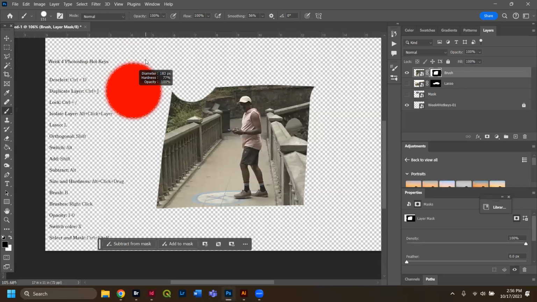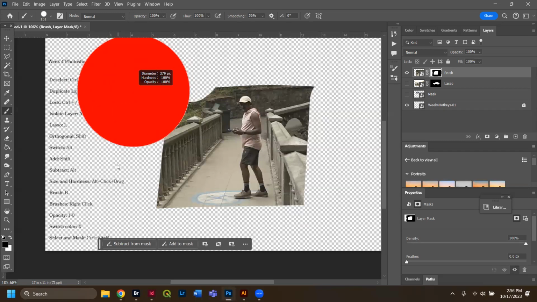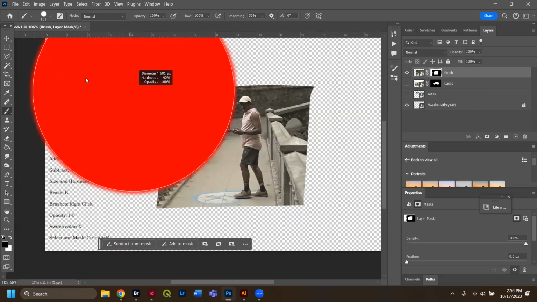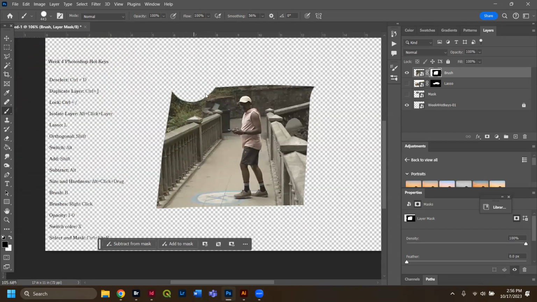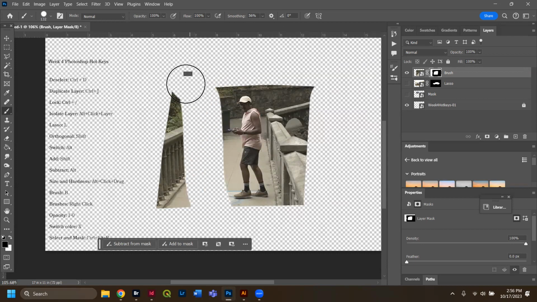But you can also change the hardness, which is how much feathering there is on your brush. Let me try again. What I like to do is have about 95% hardness. That helps with a little bit of fade on the entourage. And right now we want something that's just good enough to get the big details gone.